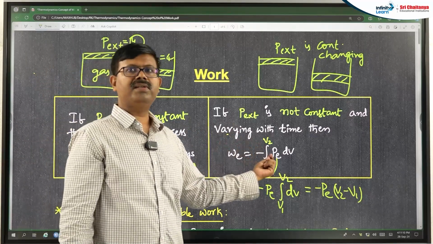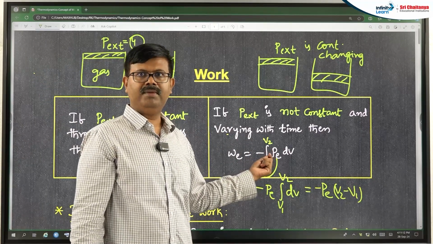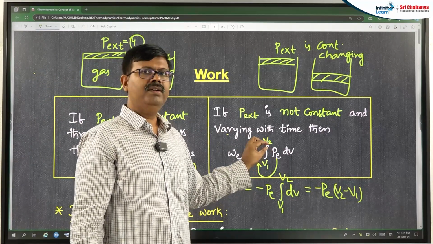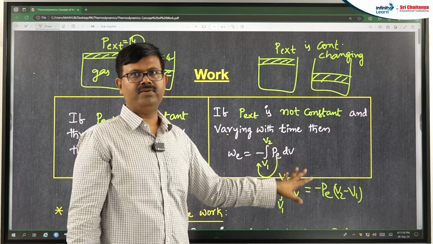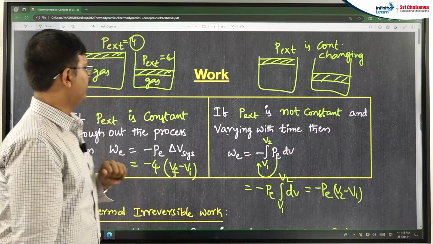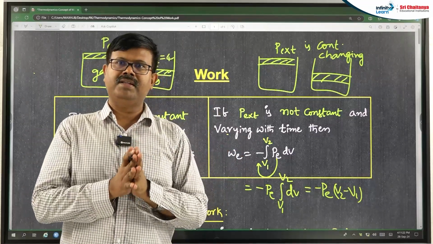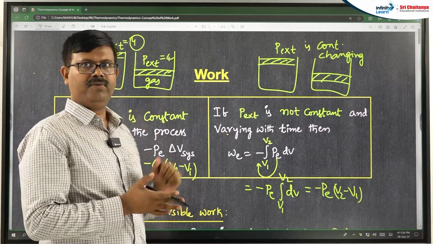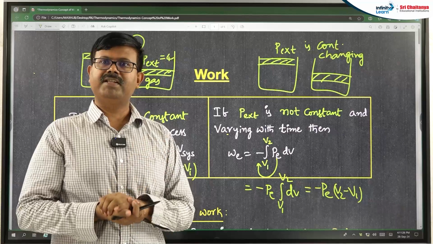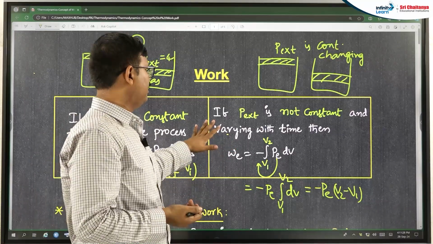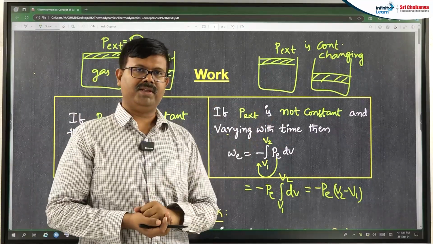If it is not constant, P external cannot be taken outside; it lies inside the integral, and we have to solve it. Okay. So if you are dealing with irreversible processes, this formula we will be using. If we are dealing with reversible processes, then this formula we will be using.